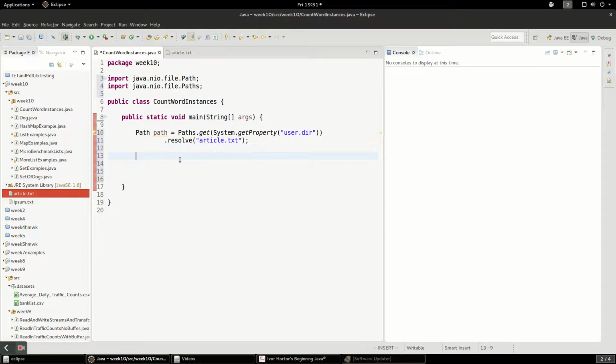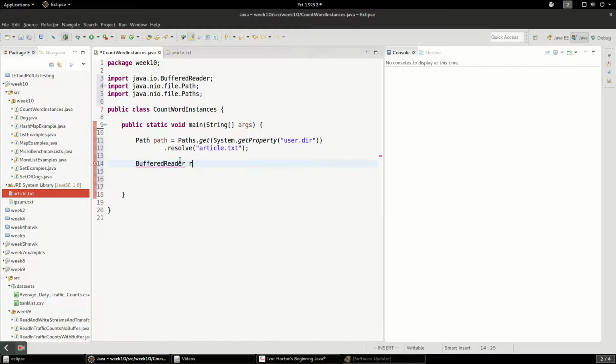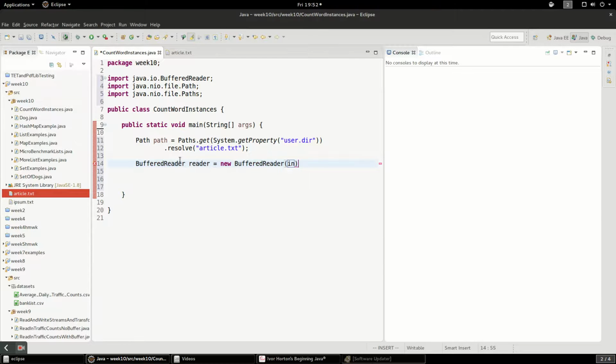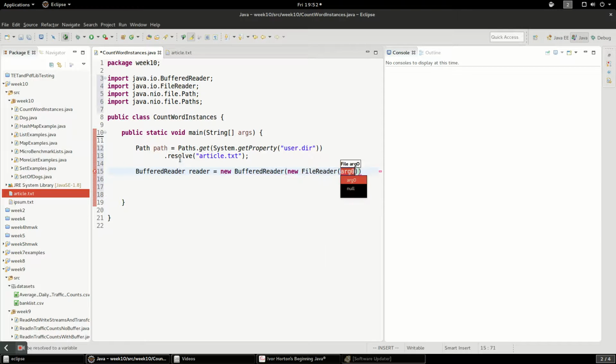Next, I'm going to try to actually create a BufferedReader. That'll be my reader, and I'll say new BufferedReader, and inside of that reader I'm going to create a new FileReader. And then we're going to pass the file in here, and you guys probably know what I'm going to do here.